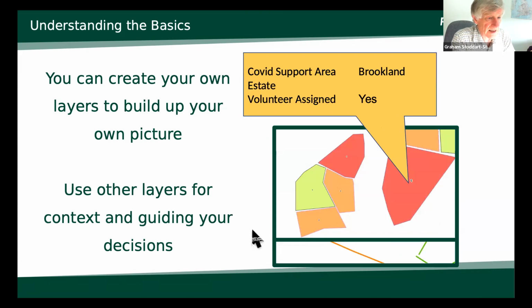And you can do exactly the same for yourself, depending on what the topic is that you want to use. Now, we did ourselves use the COVID-19 facility. We just simply took all the buildings in the parish. We allocated a color code of, say, orange to everybody who needed help, who needed medical deliveries and food picked up for them. And then we had green for all the people who were prepared to offer help. And it was a simple matter of putting the nearest green to the nearest red. Piece of cake. It worked beautifully because each entry has the building details and postcodes and so forth, so no one could get lost.